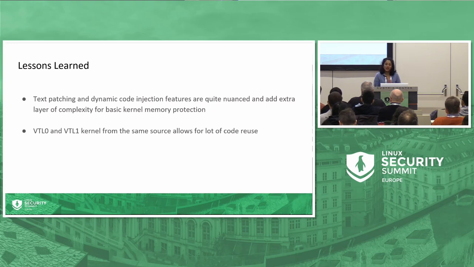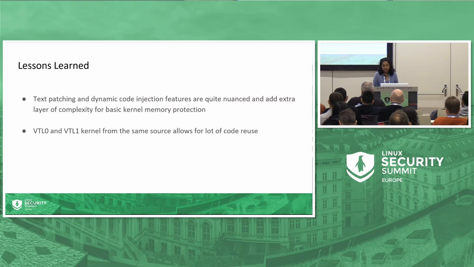It's not like we have looked at and used all these features at one point or the other. None of them are new, and I'm not saying that none of them are useful. They are all useful for various different reasons, right? And some of them are security critical, like live patching and things like that. But the idea that the Linux kernel supports so many text patching features is really thought-provoking. And we probably do need to at least question more features that get added, which dynamically inject code into the kernel.